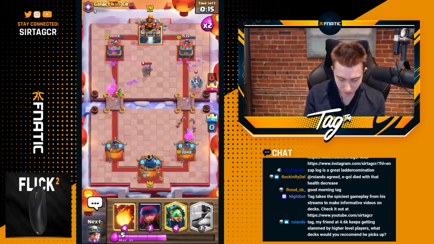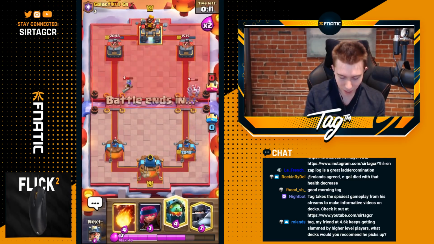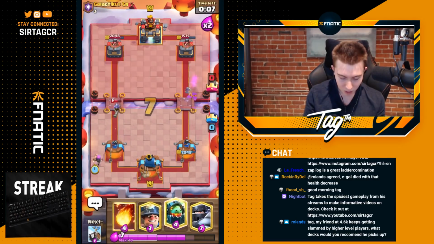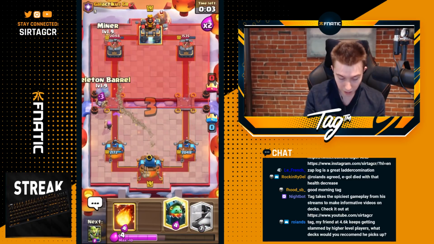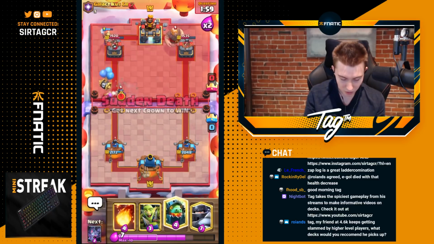He's going to go drop his Musketeer on defense, and then our bats are going to be able to destroy the Mini P.E.K.K.A. and also the Mega Minion. So we're in a really good spot. I can Firecracker on the left, and we're making sure that we do a lot of split pushes against people that have the potential of logging everything or zapping or fireballing everything. It's just got too many answers to us for us to not do this.